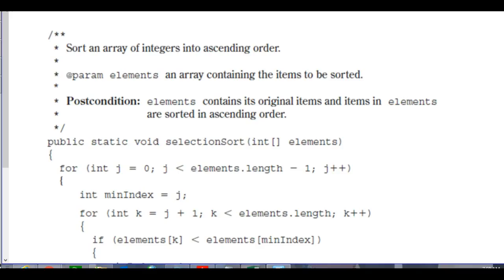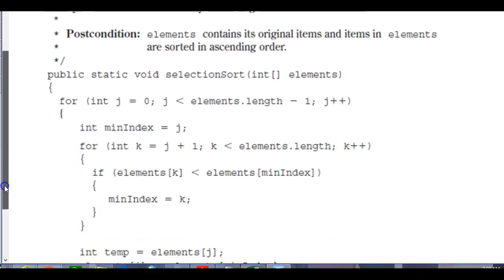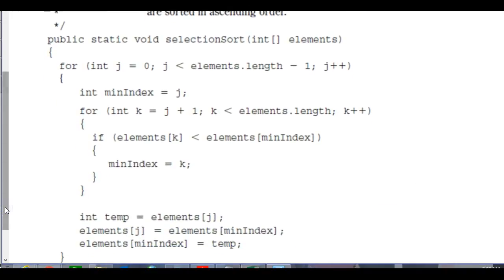So looking at the code for this, it's 2 for loops. The outside for loop going through the entire list minus 1. Now the reason we need to subtract off 1 is because we have that j plus 1. We're looking 1 ahead. If we didn't subtract off 1, we'd walk off the end of the list at the very end.